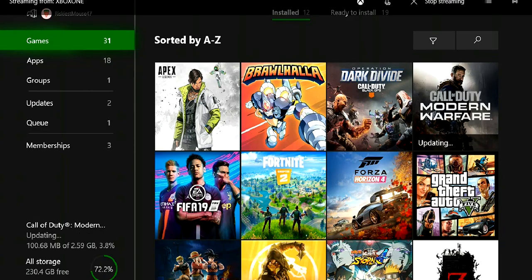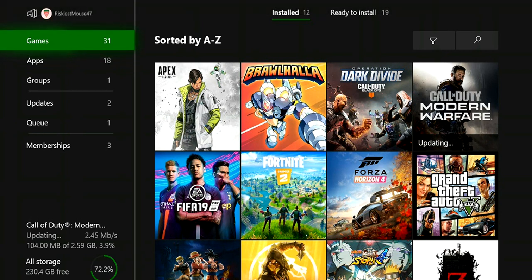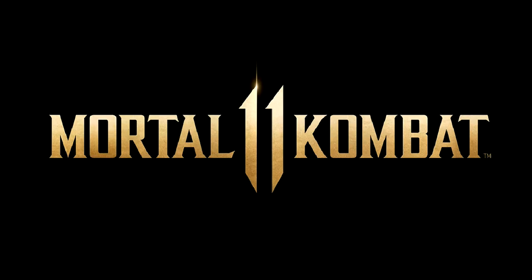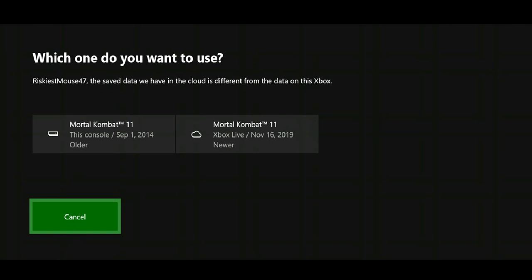So you press continue, because I already have my controller connected to my console, so I don't need to connect it to my PC. As you see, I can move, I can do everything, and let's start Mortal Kombat 11 and see what happens. So guys, it's really simple and easy with the Xbox. As I said before, you connect your Xbox and just connect it to the Wi-Fi. That's all you need to do.